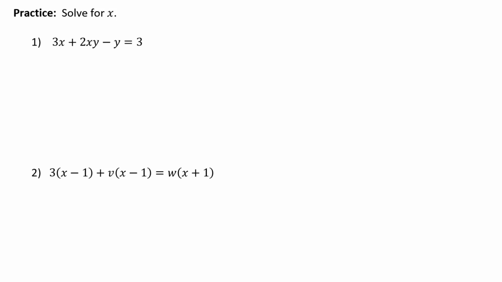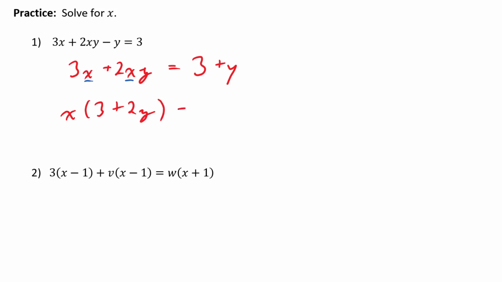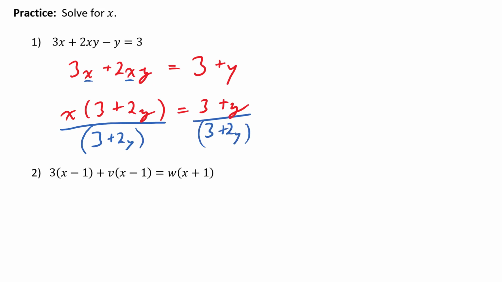Let's put all the x's on one side and everything else on the other side. 3x plus 2xy equals 3. We're going to add y to both sides. So we have plus 3y on that side. You can then see we don't have like terms here, but we have a common factor of x. So I can factor out the x. 3 plus 2y equals 3 plus y. Now what I'm going to do, I'm going to divide both sides by everything that's in the brackets beside the x. In doing so, these values cancel out, and I'm left with x is equal to 3 plus y over 3 plus 2y.